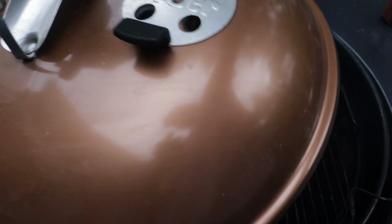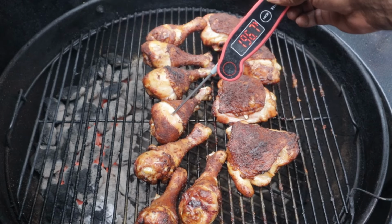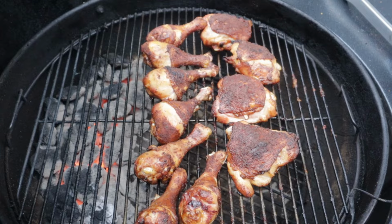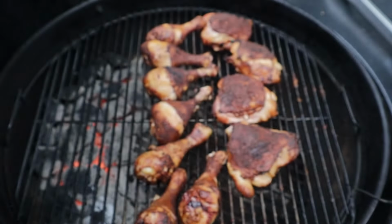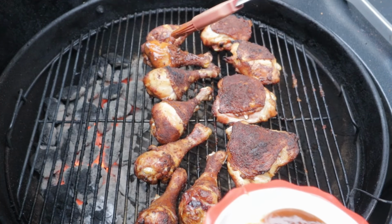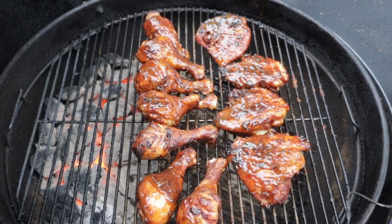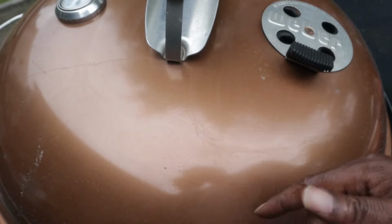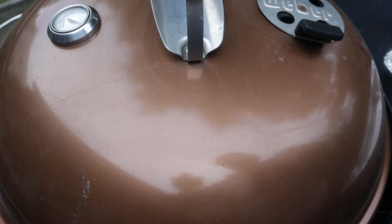All right, guys, we're gonna go back in. It's been about 3 minutes or so. 194, 196. All right, so what I'm gonna do is I'm going in with some barbecue sauce, just some regular plain old Kraft barbecue sauce. Because we want to flip these at least one time, right? All right, guys, and now we're just going to close this down, caramelize this up on one side, and then we're gonna flip them back over and put some more barbecue sauce and let it caramelize, and we should be well over 200 degrees. All right, guys, that's it. We should be done.